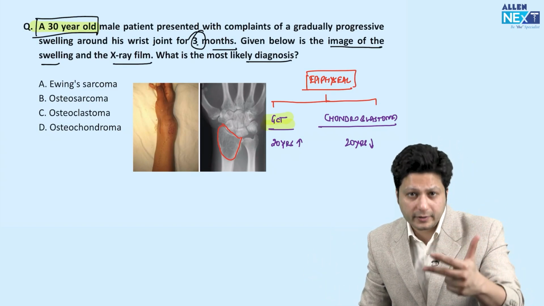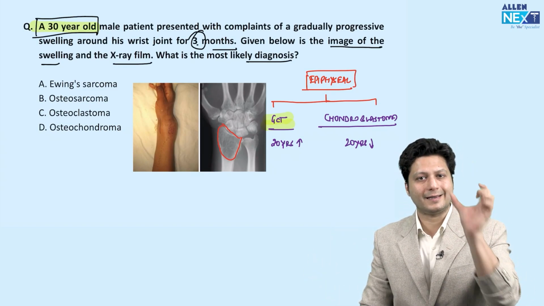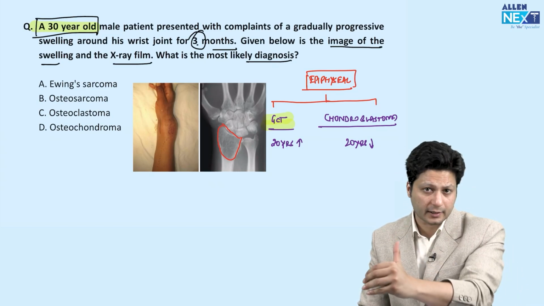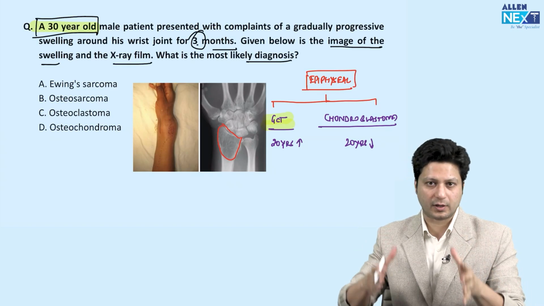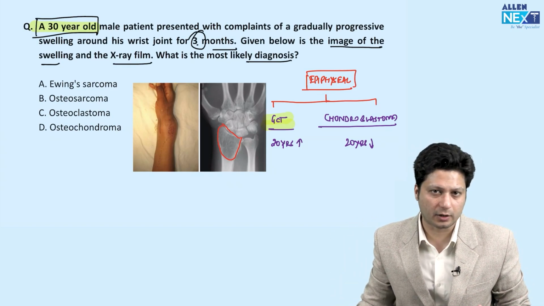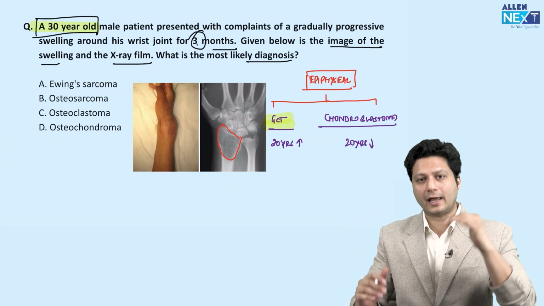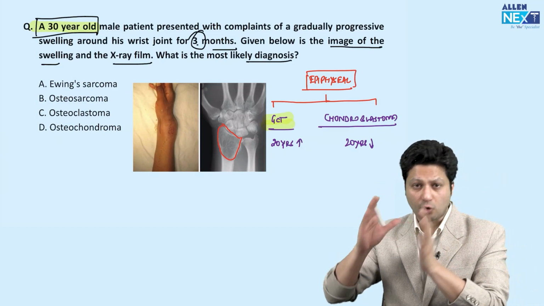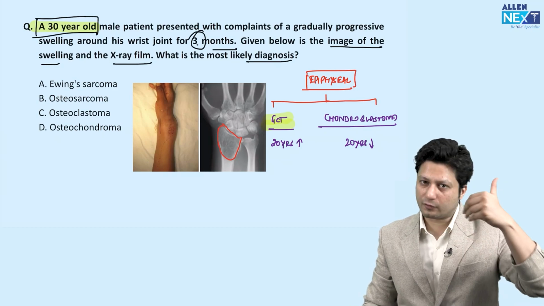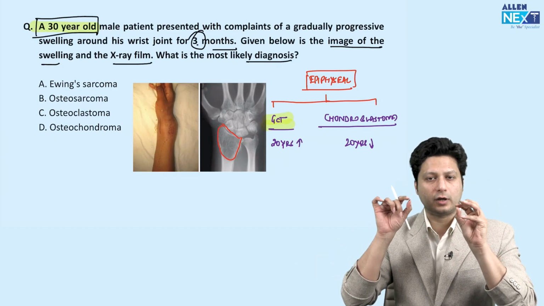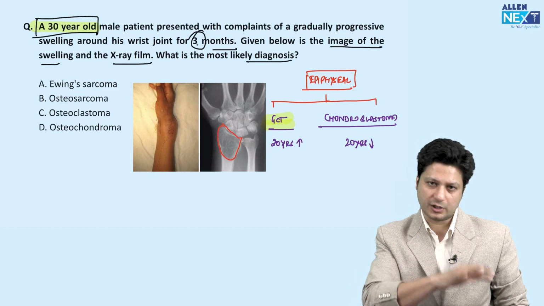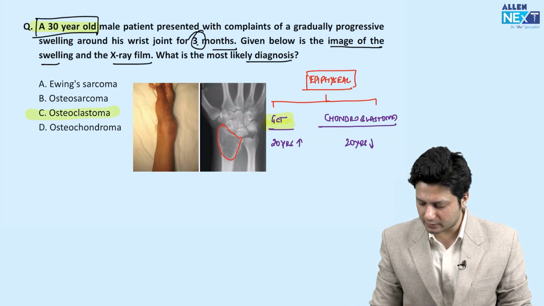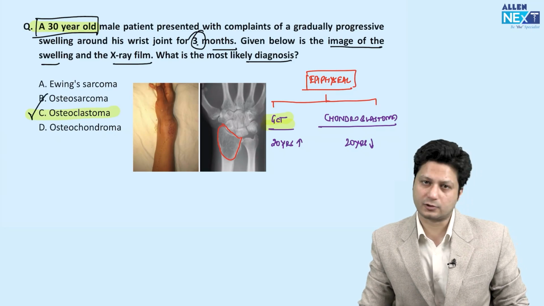So what are the two catch points out of this particular question? One is the age. Age has a significance in every kind of tumor related question. And the second one is the X-ray appearance. If there is a lytic lesion encroaching all the way up to the epiphysis, you are left with two differentials: GCT and chondroblastoma. If the growth plate is visible, it is chondroblastoma. If the growth plate is not visible, it is GCT probably. So the answer for this question is osteoclastoma, because GCT is also known by the name of osteoclastoma.